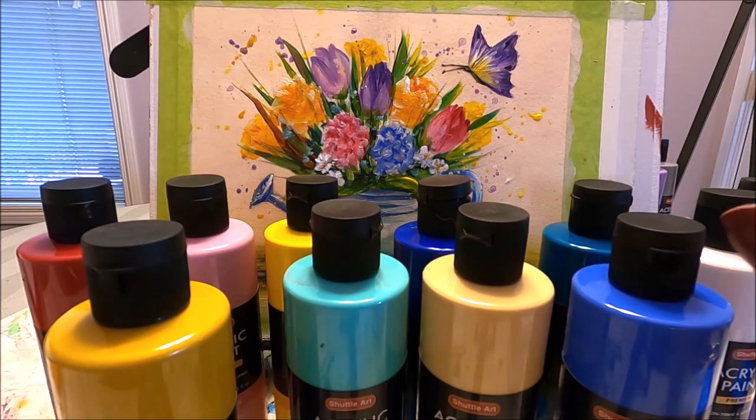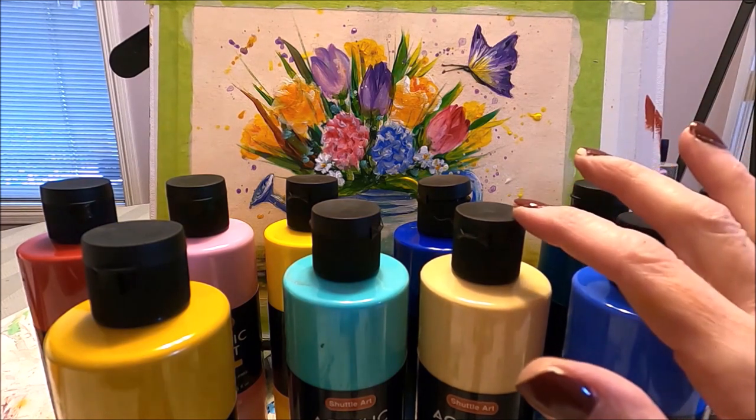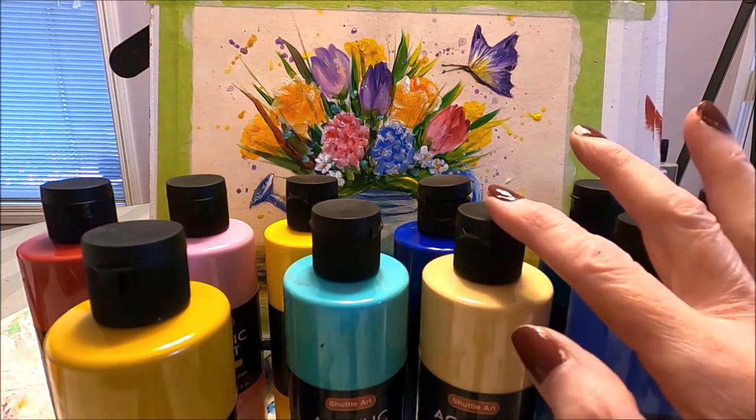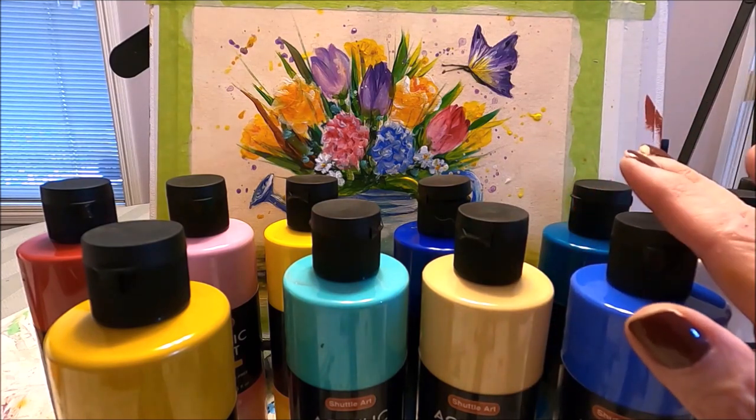And the last A is accessible. Is it easy to find? Yes, because for me, it's very easy to order via Amazon. I ordered this paint and just a few days later, it was delivered at my door.